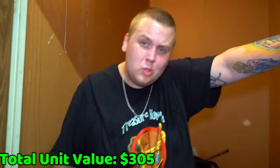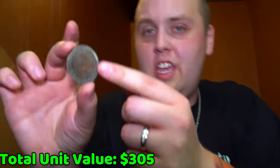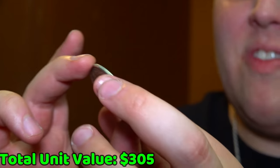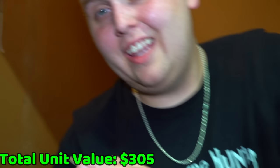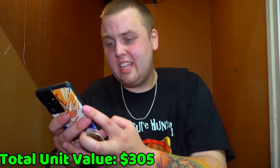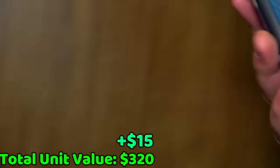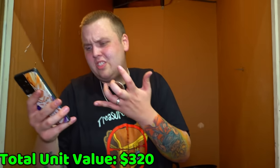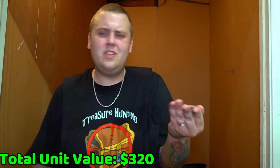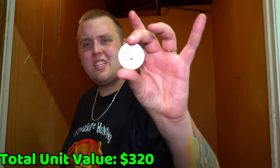We went through the disgusting Michael Kors bag — nothing too much of value, but we did find a five pesos coin from 1947. When I Googled this, one result said 90% silver, which is good. Another said they have it on sale for $11. If it's silver, it's obviously worth more than $11. We'll get this looked at when we go to get the other coins appraised.